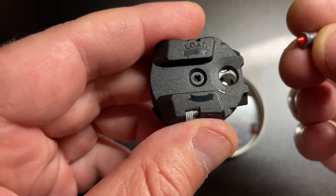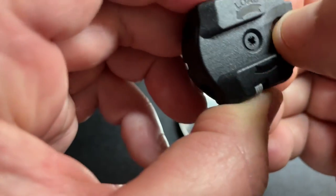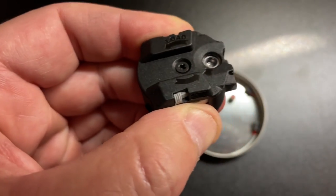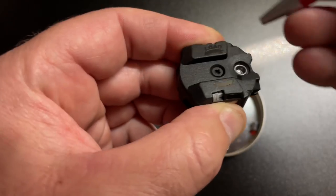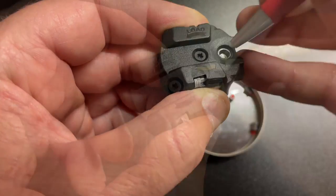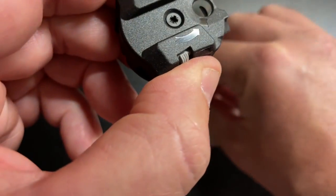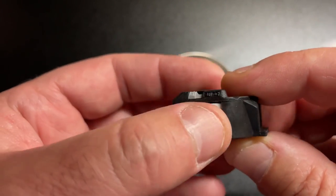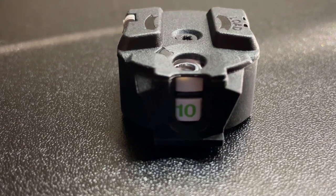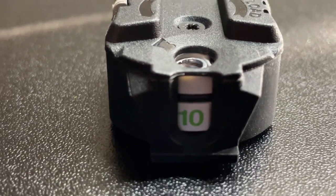The Redfire pellets seat very easily into the magazine. If your pellets have a harder time seating, you can use a pen or something similar to lightly help seat the pellet flush — just want them flush, not sunken in. Finish loading all 10 pellets until the number 10 appears in the ammo window and the mag won't rotate anymore. I love this ammo window feature — it's easy while out shooting to see how many shots you have left.